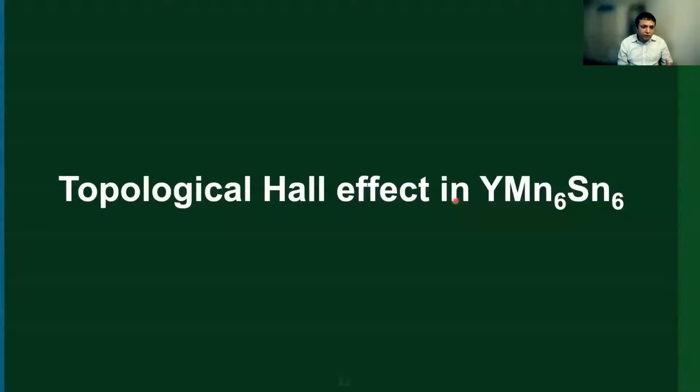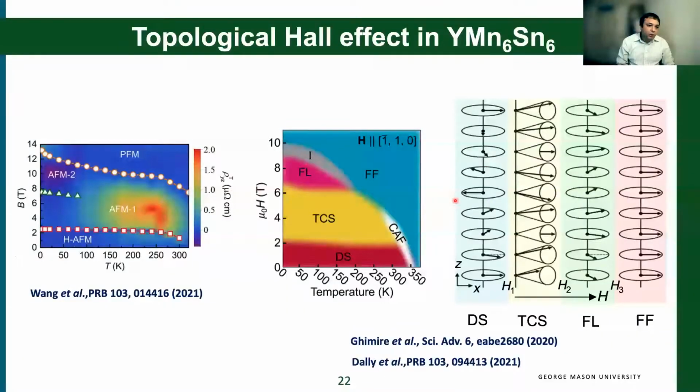And then there is another Hall effect that we recently observed in another compound, this yttrium manganese 10-6, where the topological Hall effect appears at only a certain temperature range. So this is temperature, and here is magnetic field. Only within a certain range of the magnetic field and temperature. At lower temperatures, there is no such Hall effect. At higher temperatures, no such Hall effect. Higher magnetic field, no such Hall effect, and lower magnetic field, nothing. It just happens within a certain range of temperature and magnetic field.